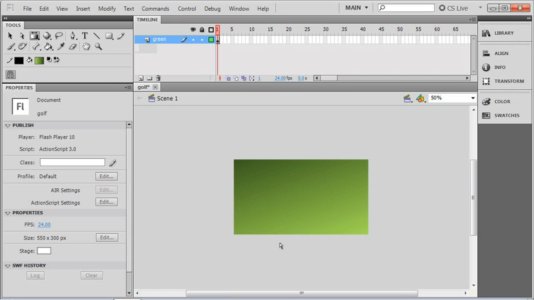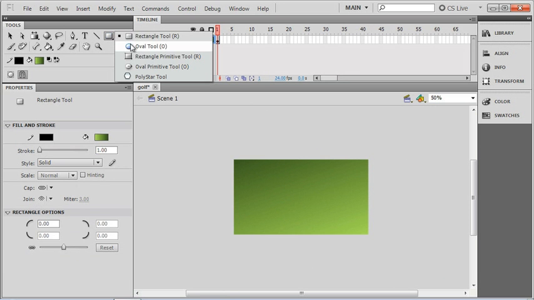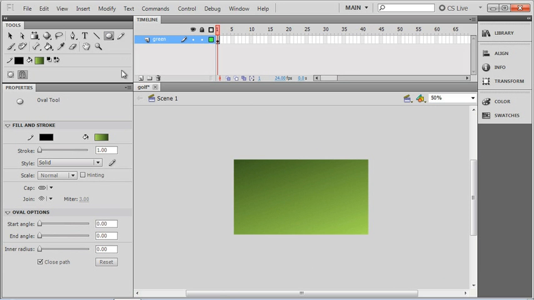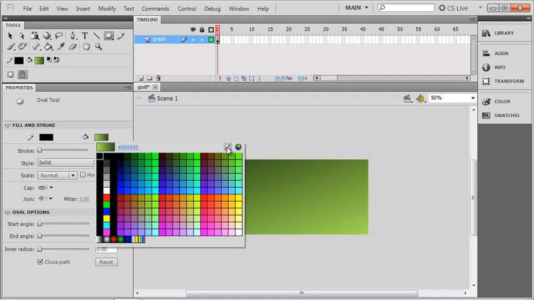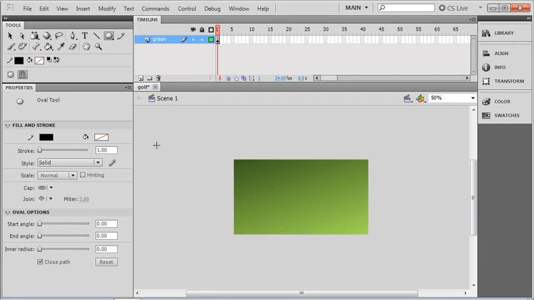Next we're going to need a hole for our ball to drop into. So let's go ahead and make that. I'm just going to switch over to my oval tool here. Now just so we can see it easier, I'm going to change the fill color here to nothing. And that way we'll only draw a stroke. And we'll just go right over here, maybe in the lower corner there. And I'll just drag out a nice hole. We'll use an oval so we get a little bit of depth out of it.